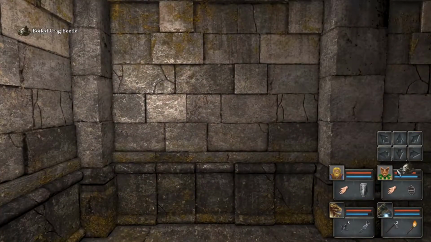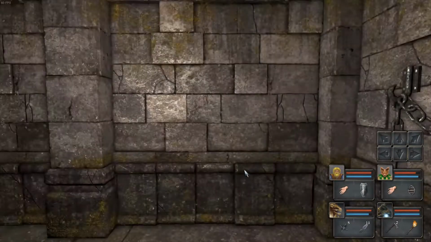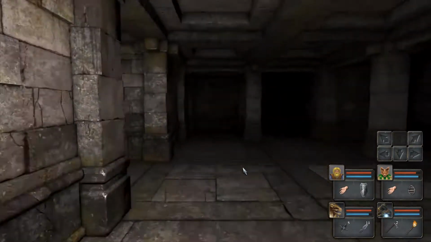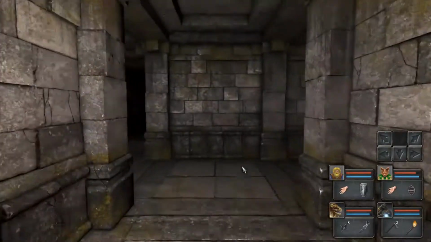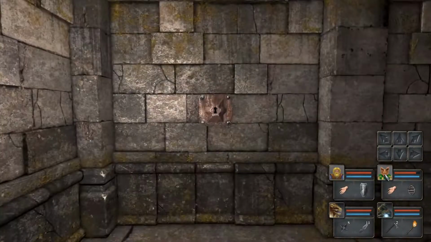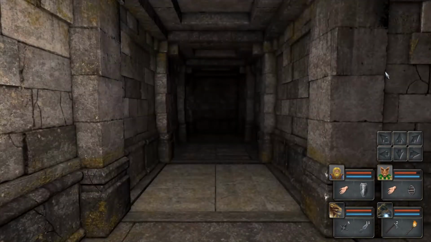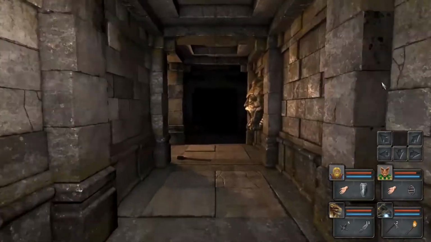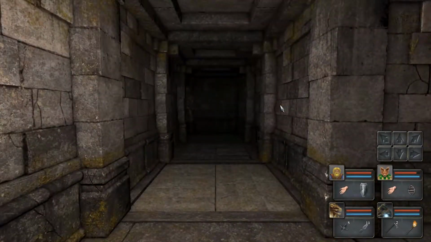You know, game, that is pretty jarring. Alright, I'm not seeing any buttons or anything on the wall. So I think that was it. I think we got our key. Did it just close that one, or did it close this one too? Okay, it was just that one. Alrighty.